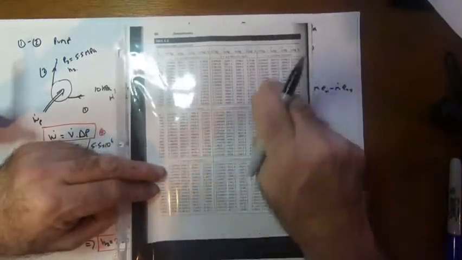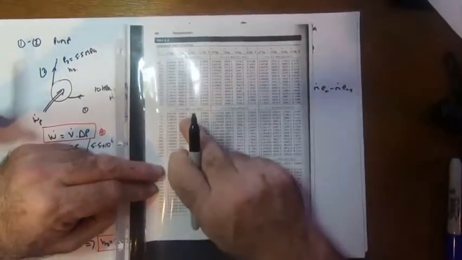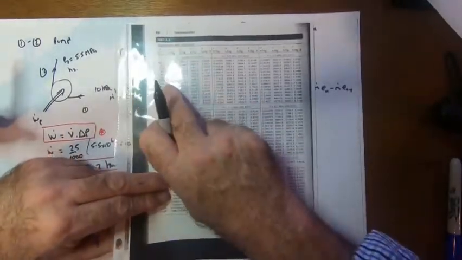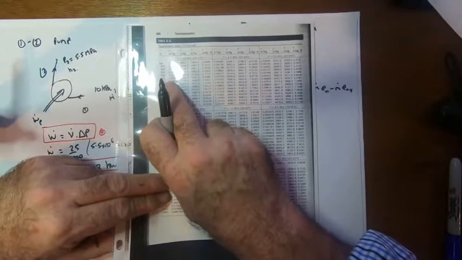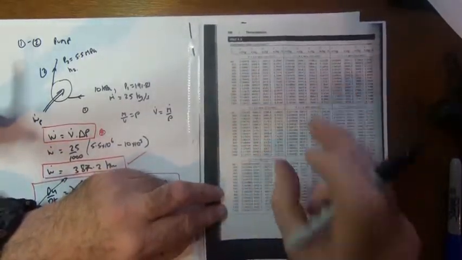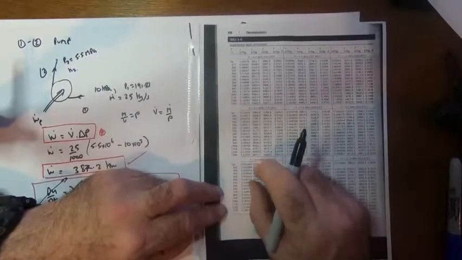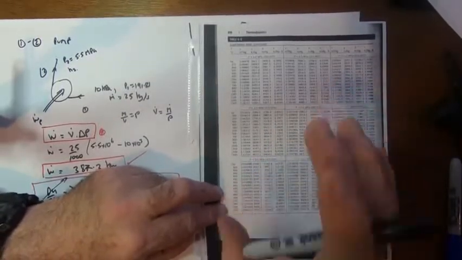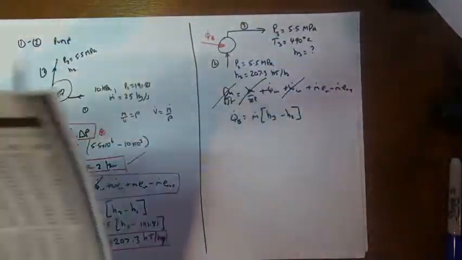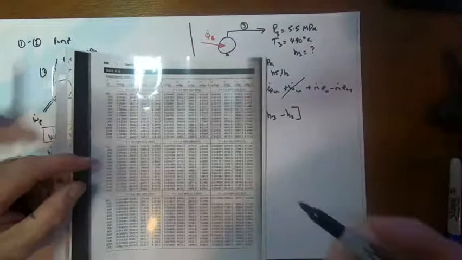The superheated tables are presented at different pressures. We are at 5.5 megapascals. Turns out 5.5 megapascals is not here. We have 5 and we have 6. We're also at 490 degrees C, which is also not on the tables. 450 to 500 is what we have on the tables. So we have to do some interpolation, and in fact what we have to do here is what's called a double interpolation. So it's kind of the worst case scenario, but it's not that hard if we lay it out properly. So what we're going to do is look at our table and pick the lower pressure of the two.